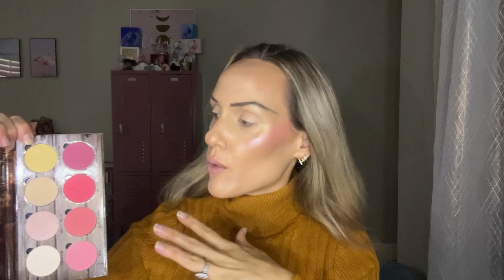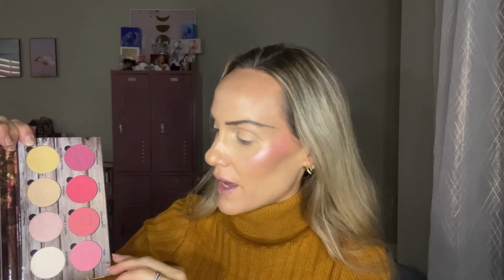And then we also have a first cheek palette from them where we have 4 blushes and 4 highlighters. Now I did go ahead and put on 2 today. So I have a mixture of Cozy Up and Warm Wishes, which gives this nice warm blush here that is, I mean, it's pretty corally looking. I will say, I kind of wish there was like a toasty shade in here, or like an orange maybe, but as it is, we have kind of a cool tone pink, and then we have 2 kind of corals, and then we have a berry.